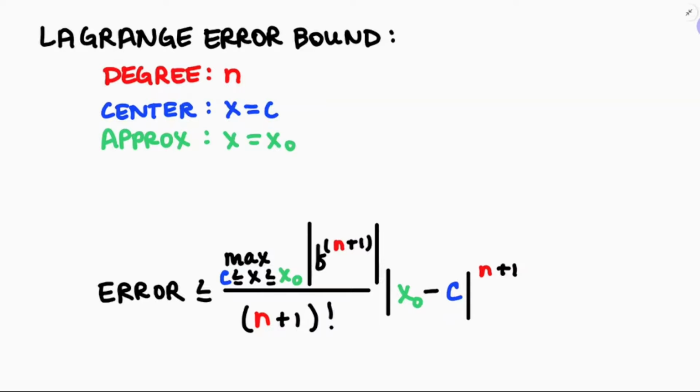And my recommendation now is that you just go straight for it. Don't even try to worry yourself about getting the max absolute value thing. Just find out what that number in the numerator is supposed to be, put it in there, and then say it's less than whatever you're supposed to say it's less than. Just go for it confidently, and with enough practice, you'll see that it's one of those moving parts things. And if you know where the moving parts go, you can really set yourself ahead of the national average, because realistically, the national average for Lagrange error bound turns around and runs away scared.